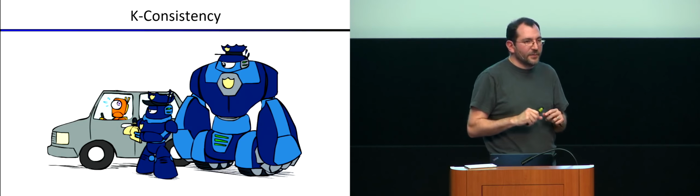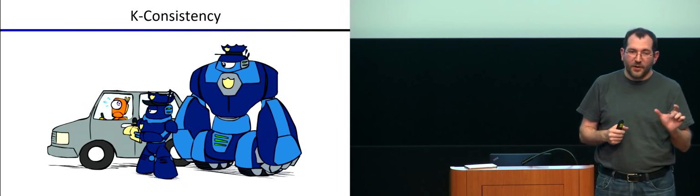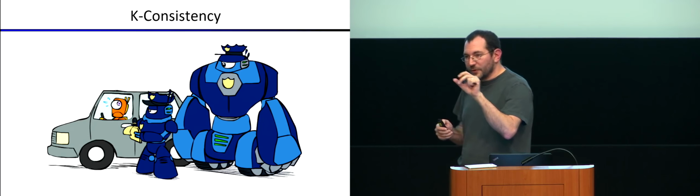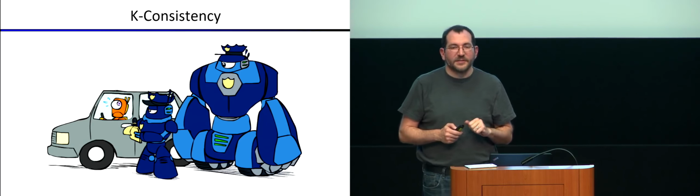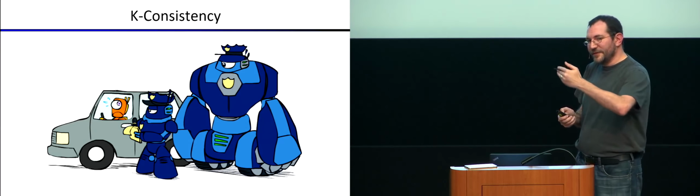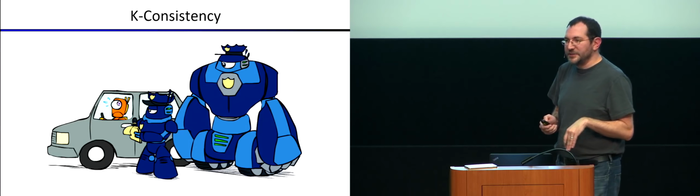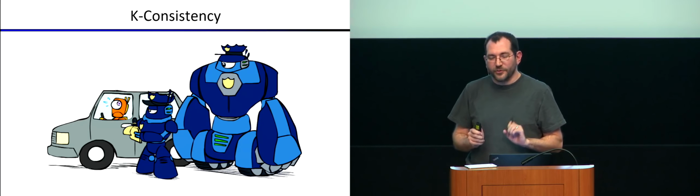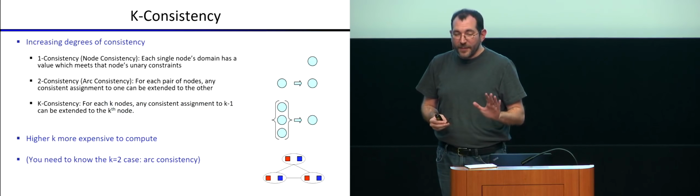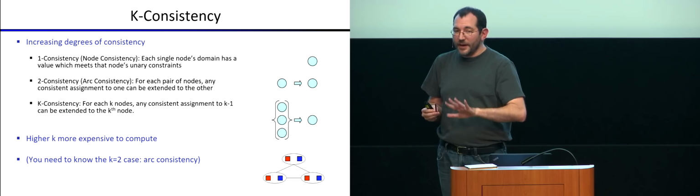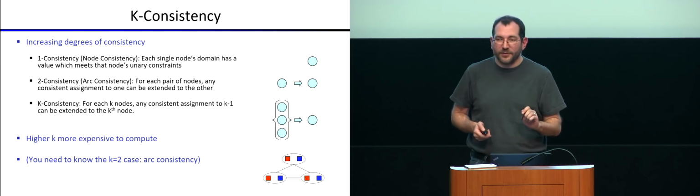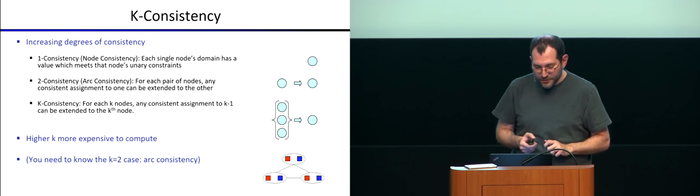That's the basic idea with K-consistency, where instead of just enforcing that all arcs are following the rules, we're going to enforce that all triples or quads are also following the rules. This is an expensive thing to do, but it is also powerful. And there's a trade-off between computation in the filtering and the amount of backtracking you're going to have to do, and there's no way to know in advance for sure for an arbitrary graph whether that trade-off will be in your favor. So K-consistency is a little bit of a mathy concept. I'm going to go over this now. We're going to talk about sort of in general how to think about this kind of consistency, and then we're going to talk about specific algorithms that work for specific graph structures.